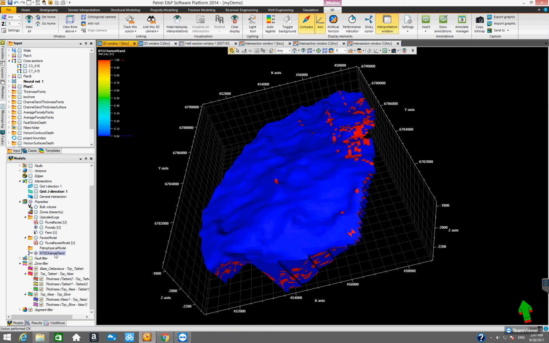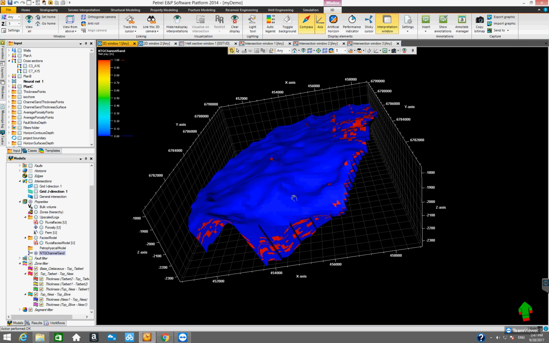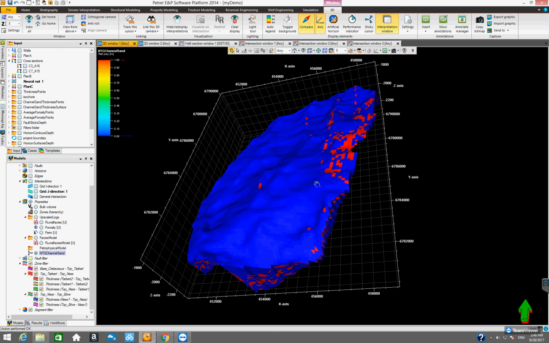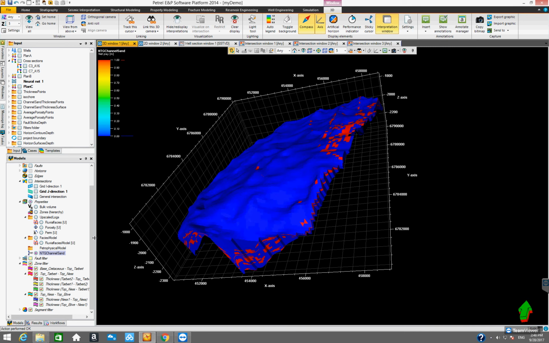And this is actually a property that we have computed by using the fluvial facies model and also the calculator, right? This is sort of a secondary property that we derived by ourselves. And again, you can examine it, right? Using all the techniques that we have talked about so far to examine the interior of the property, to look at the cross sections, to look at the map views, to look at all the different properties, right?